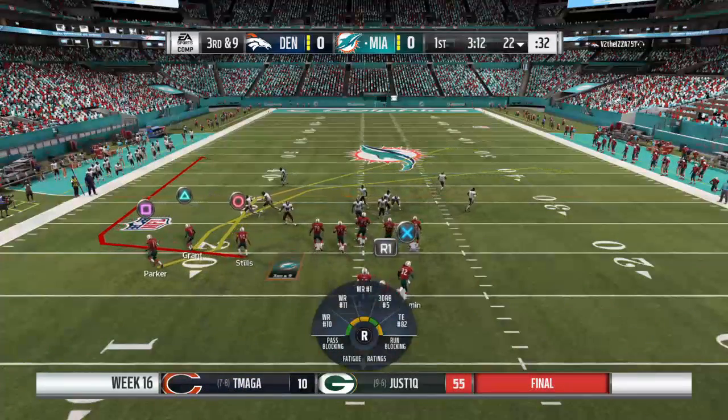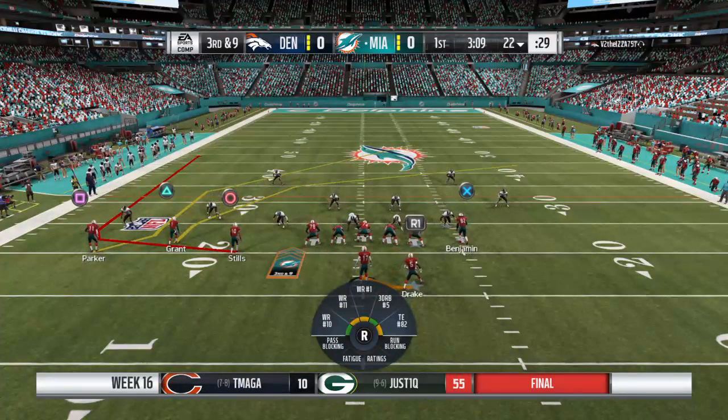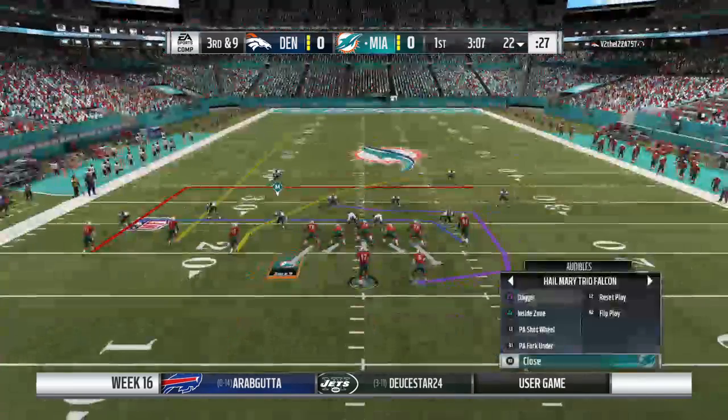So a 3rd and 9 and 6 defensive backs out there in the dime, patrolling the passing lanes.